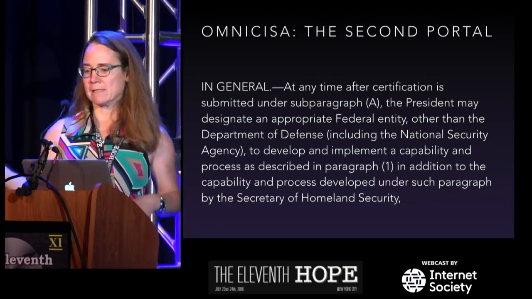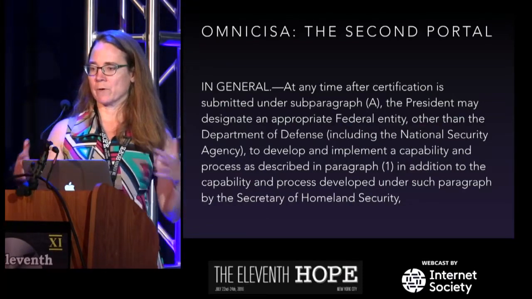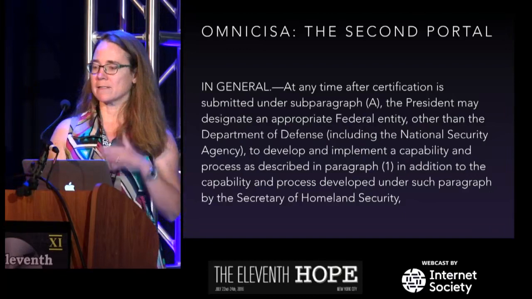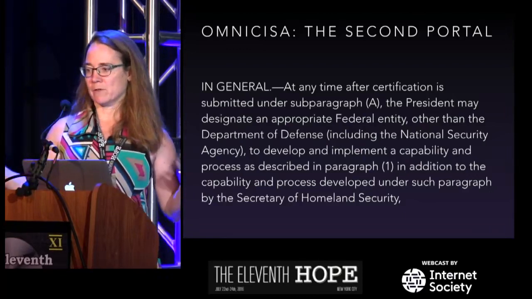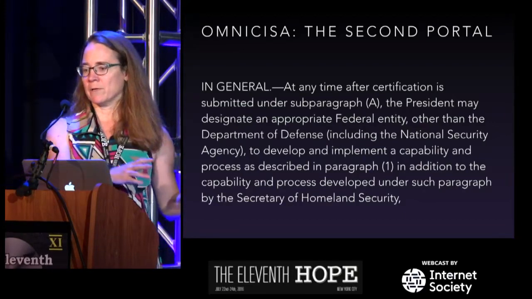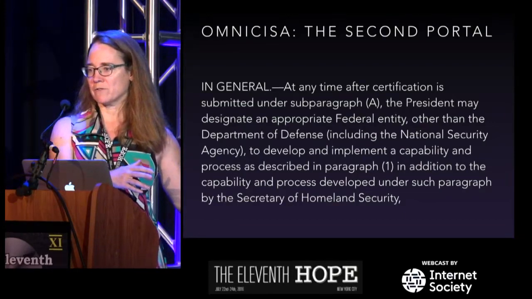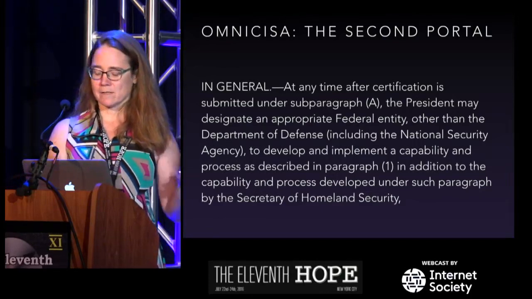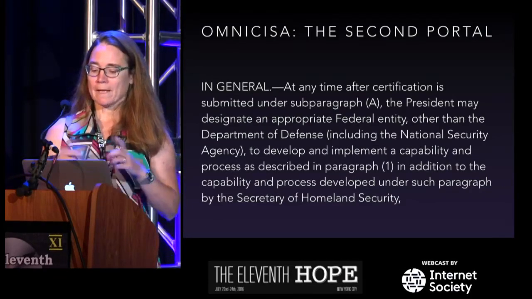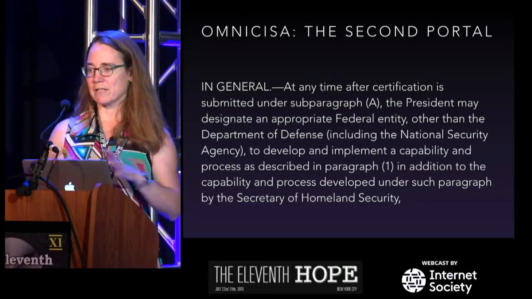So CISA passed the Senate, it was going to go to the House, we were going to be able to muck it up in the House, and they said instead of passing it as a standalone bill, we're going to put it on the omnibus, so funding. And so the same people in the House who might have voted against a bad surveillance bill aren't going to vote against funding, because that's the way members of Congress work. And in that process, they did a couple of things.